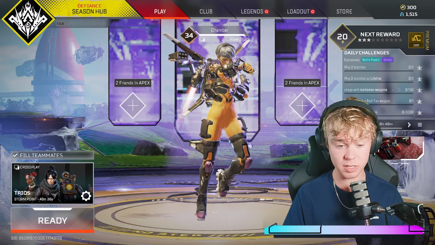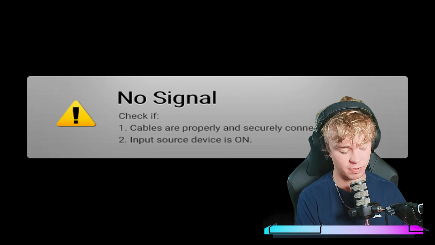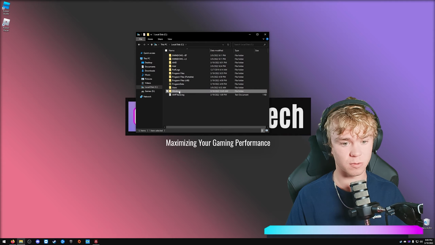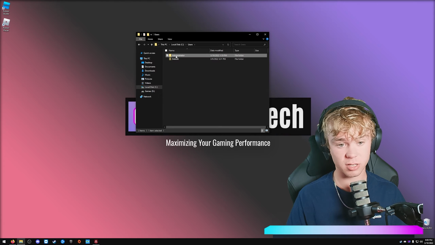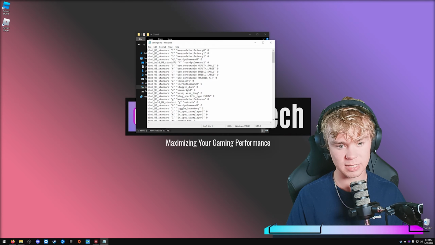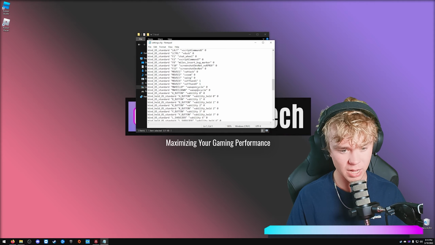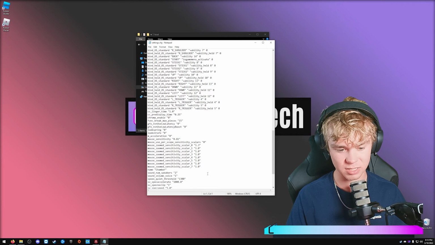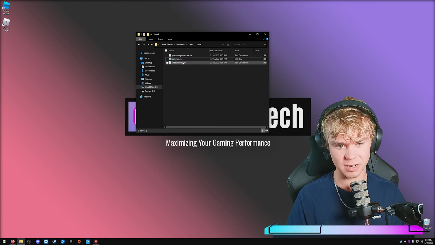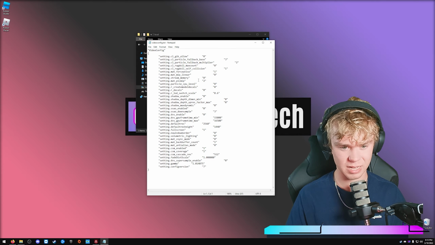There's no config to put in. If you are interested in your config, hit Windows key and E, go to local disk. It is in users. Click your user, saved games, respawn, Apex, local, settings.cfg. You can see all your binds. If you're interested in backing this up just to make sure that you don't lose it, you can do that. And then video config. There is nothing important in here.